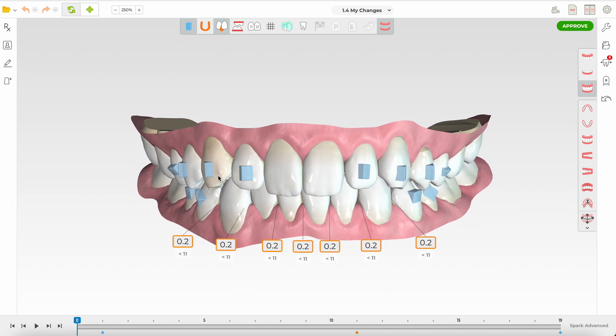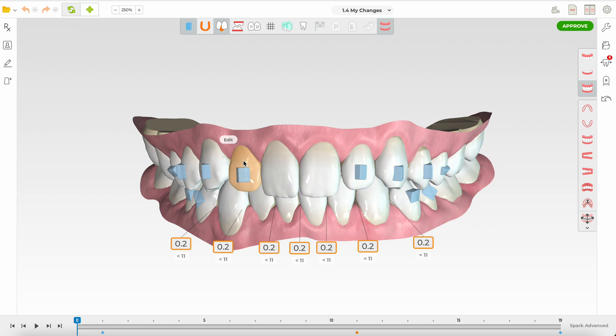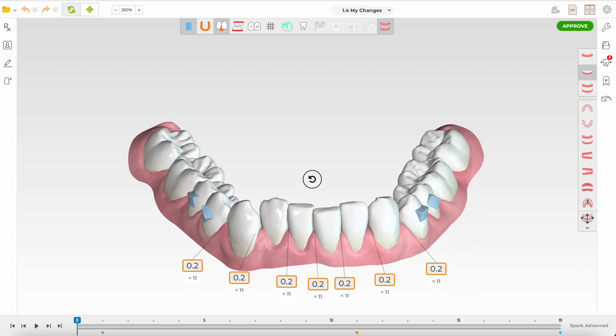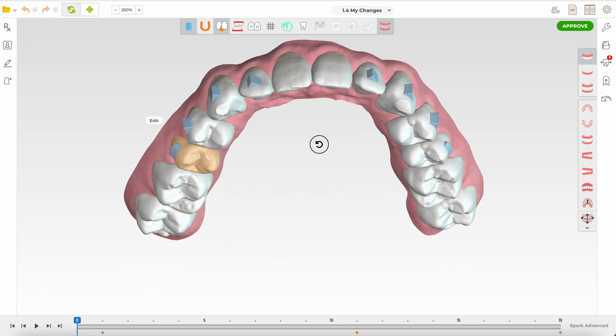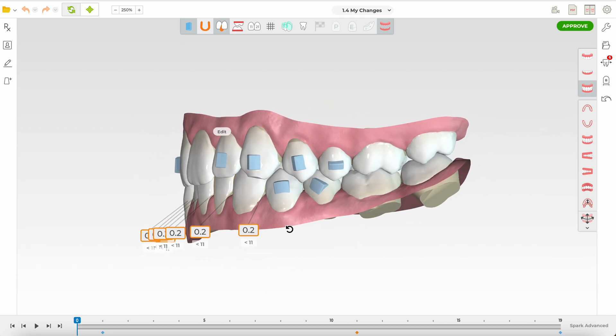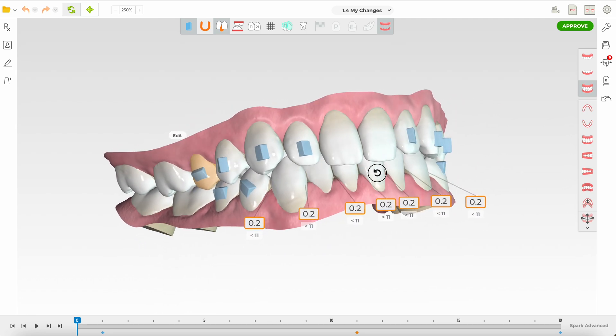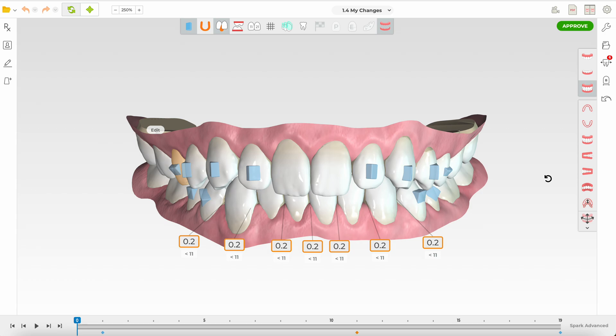My suggestion is minimal expansion of the arches with minimal attachments. If anything, attachments would only be on the upper lateral incisors — tooth positions 1-2 and 2-2 — because they need a bit of tipping and alignment, plus attachments on one premolar per quadrant for retention. Using the correct IPR, we would simply align this case with a tiny bit of incisor torque, derotations, and a bit of torque on the upper arch, finishing at an inter-incisal angle of about 130 degrees.